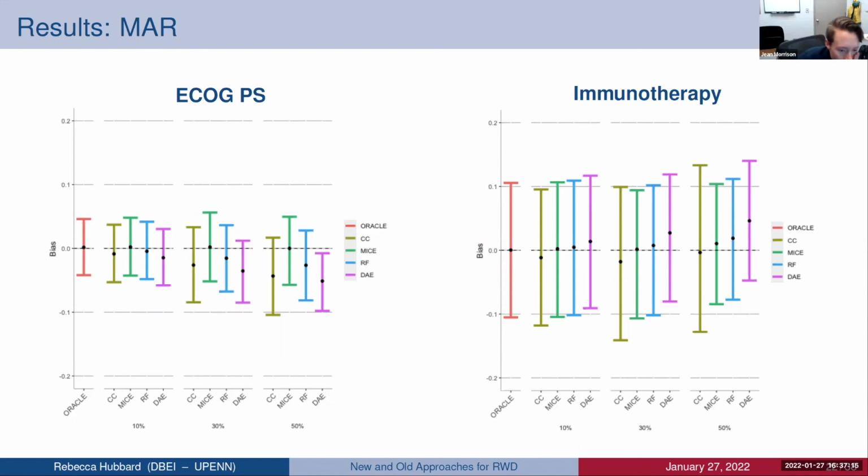So the random forest and the autoencoder are failing at recovering the data also. They have bias in both the parameter and in recovering the data. Presumably, so these are both parameters. So this isn't like mean squared error of the prediction. This is bias in the hazard ratio for the confounder variable. Okay. I misinterpreted what the left plot was.